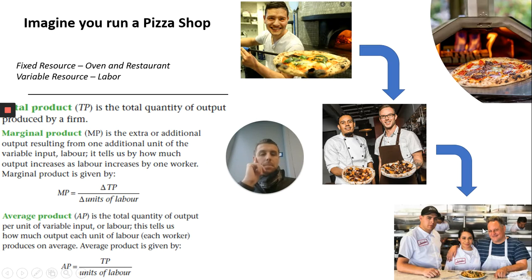Now, you could continue doing that math, and I'll show you how in a second. Let's add a third person, and then maybe it goes to 20. So that third person's marginal product would be 8, because we've gone from 12 with 2 people to 20 for 3 people. And then the average product would be 20 divided by 3, whatever that is, 6 plus whatever, okay.